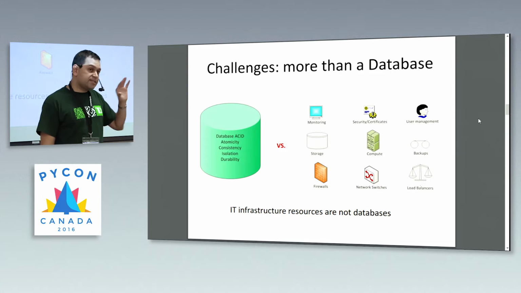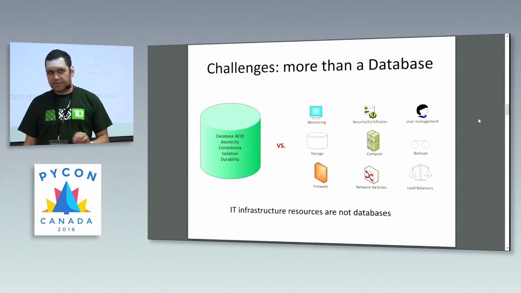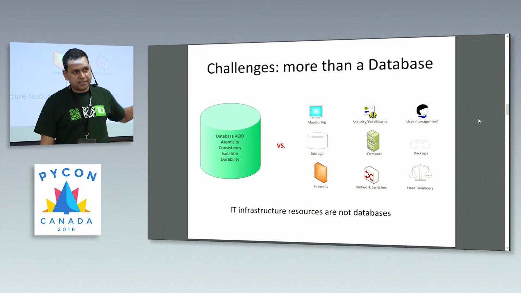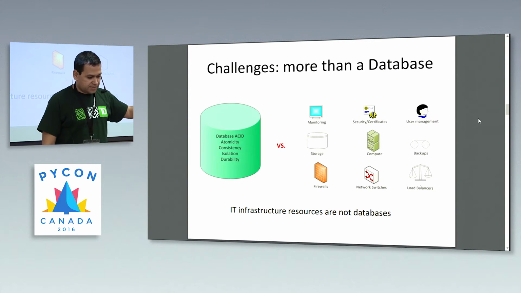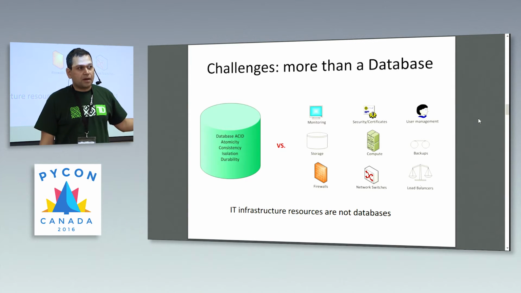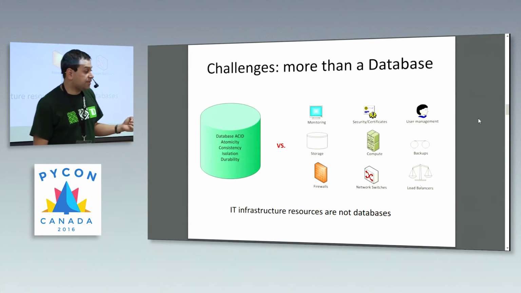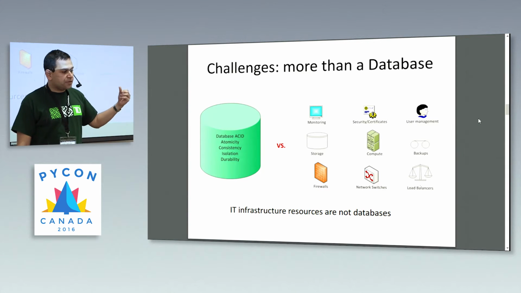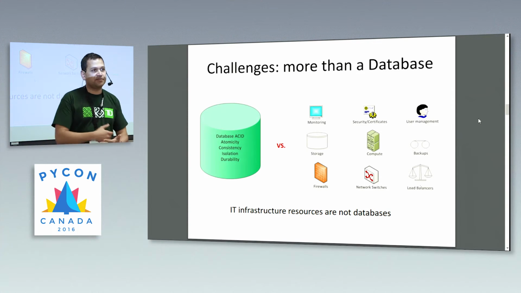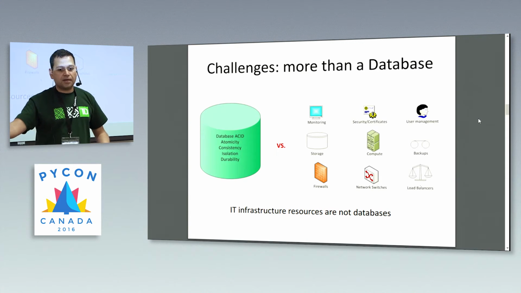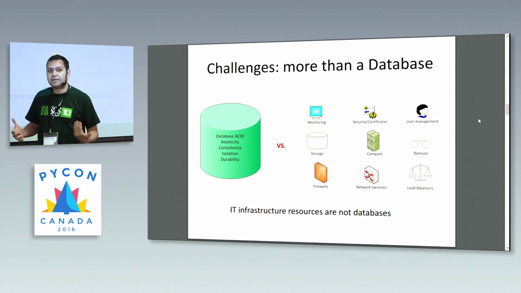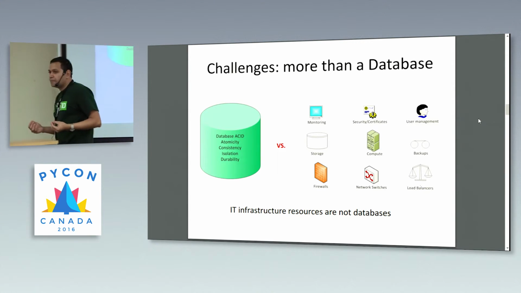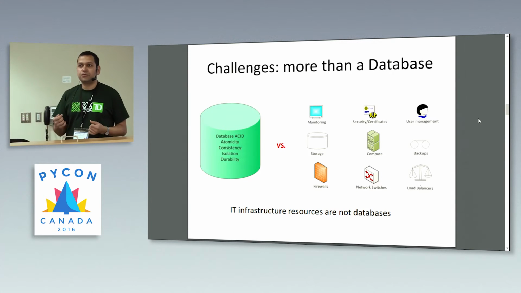In this case, the state of the system is not just in a database. It's in all those little boxes, in all the configuration files, those arcane things in each of these IT subsystems. And the big issue here is that you just can't do things like automatic rollback. If the request is not successful, the API will say not successful, but then what did you do on the box? You've changed the state, but you haven't rolled back. So that's the key challenge of creating APIs to drive infrastructure.